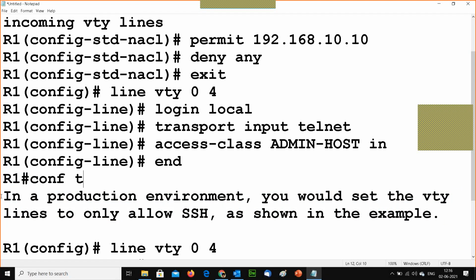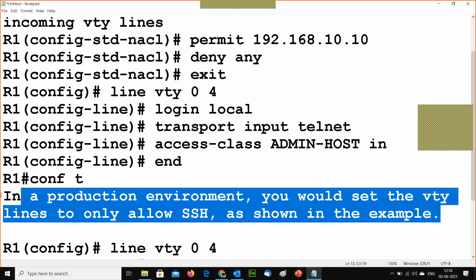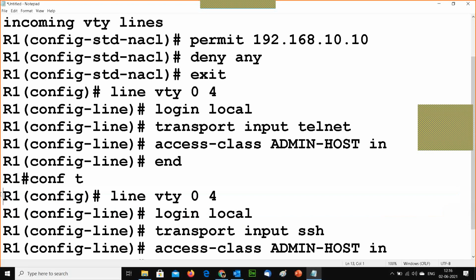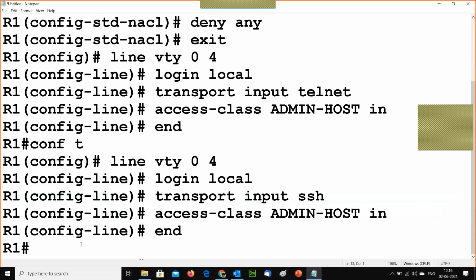This is the configuration, and I will request all of you to go through this configuration which I am sending here in the chat box.